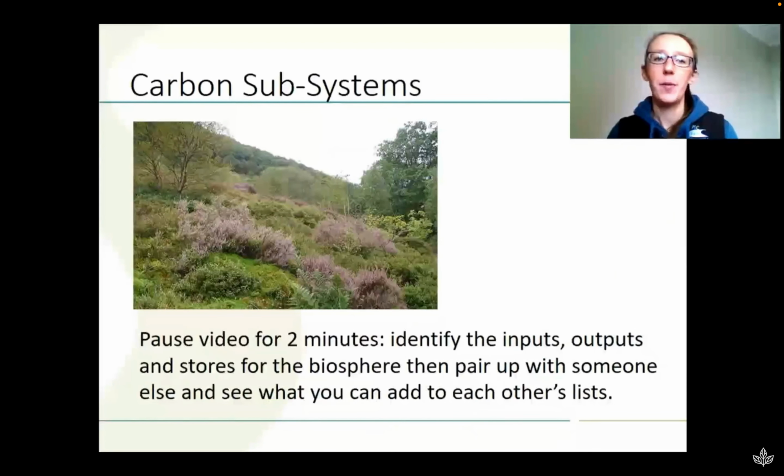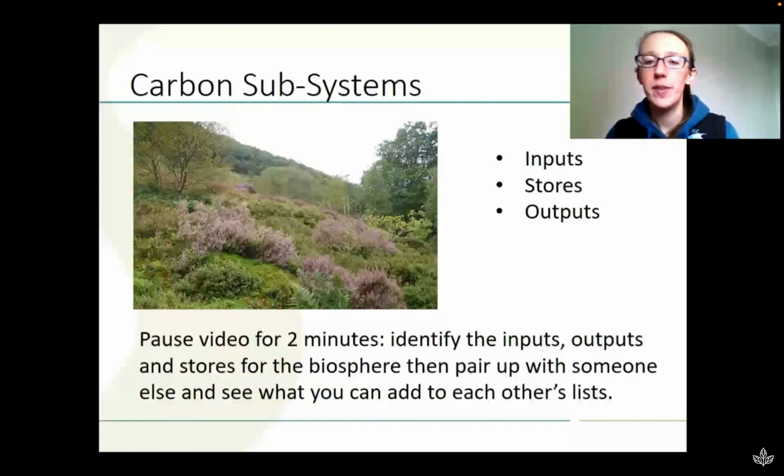Now, focusing in further, we're going to have a look at the biosphere. And the biosphere, as one of the largest stores, has its own subsystems as well. So subsystems have their own inputs, stores and outputs. And they're either net carbon sinks or net carbon sources. So I'd like you to identify the outputs, inputs and stores for the biosphere. So 2 minutes to work on this on your own, and then you're going to pair up with someone else and see if you can add anything to each other's list. So you've got space on your handouts to add these onto that table.